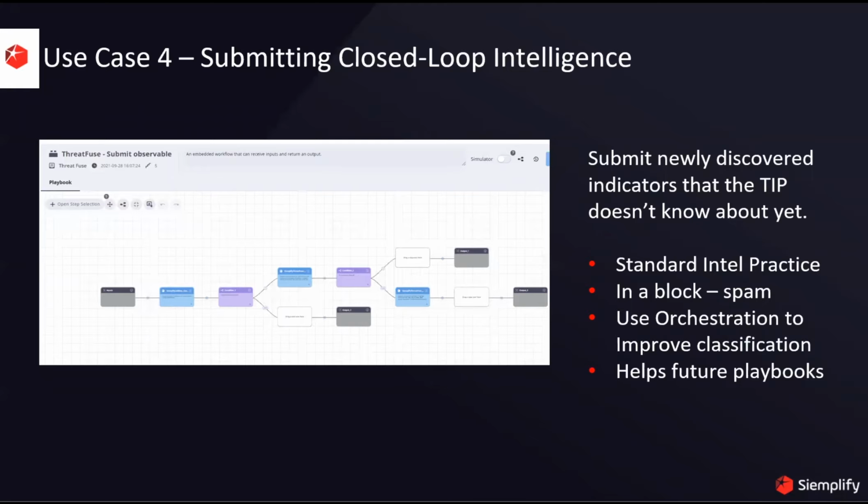So this is very critical, and I really want to emphasize this as an important piece in the threat intelligence puzzle. To simplify this, what we've done is we've made what's called a block. And a block is just a miniature playbook that you can drag and drop into any one of your other playbooks. So the idea is you should be adding this to every playbook where you discover new intelligence that your TIP did not know about. So you're going to want to put this everywhere.